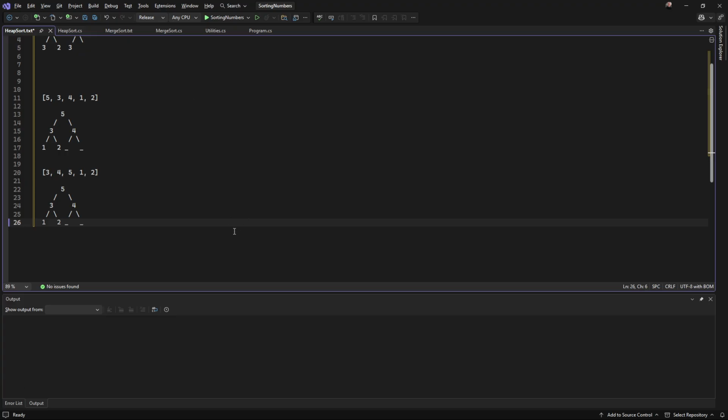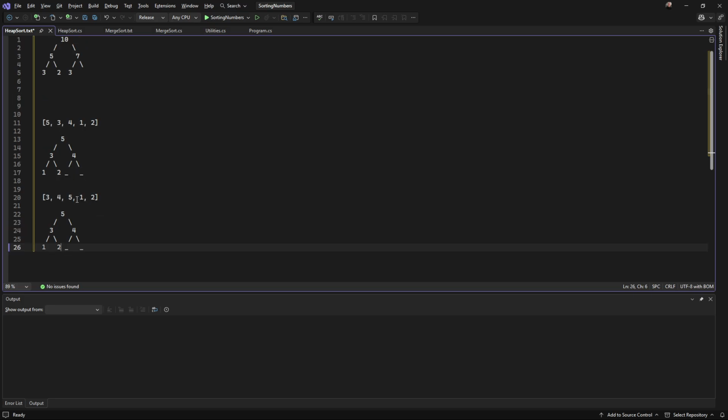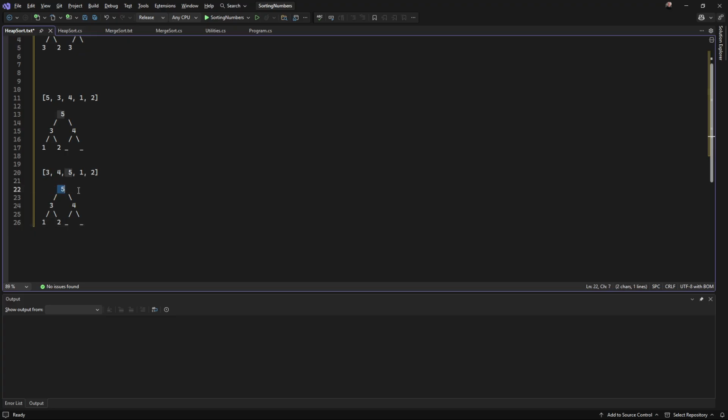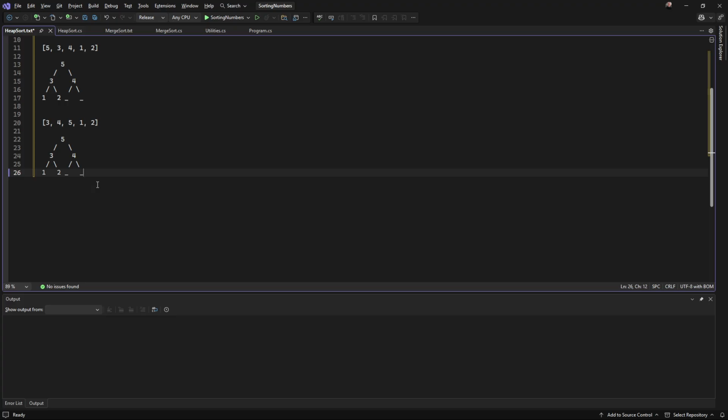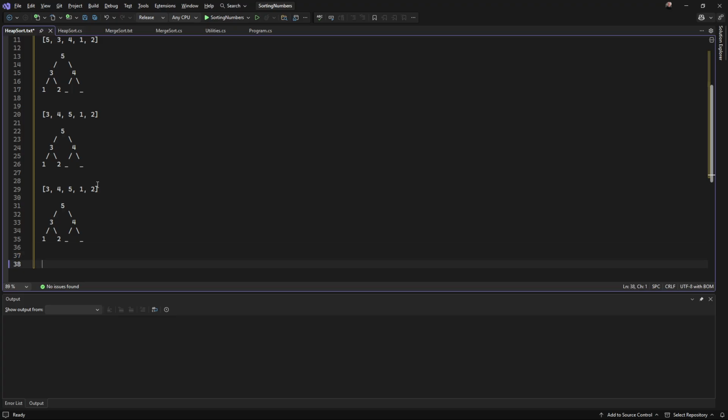Like I said, we'll look at this when we actually look into the data structures a little more, but from here it becomes really easy. Once we've got the heap laid out, all we have to do then is extract the values. So here's our final array. We take the first value, which is 5. Then we recorrect the heap. We take the value and we move it to the end, I think. So it goes here.